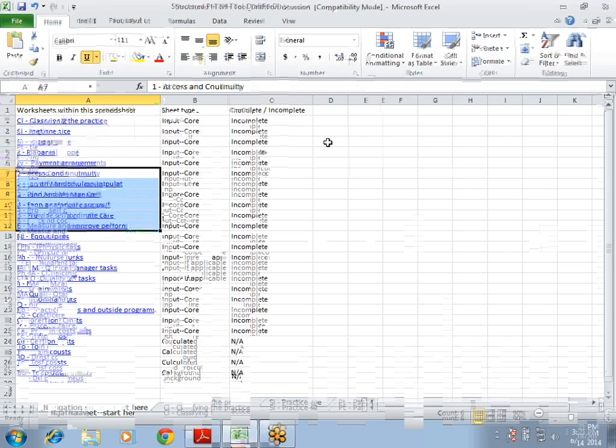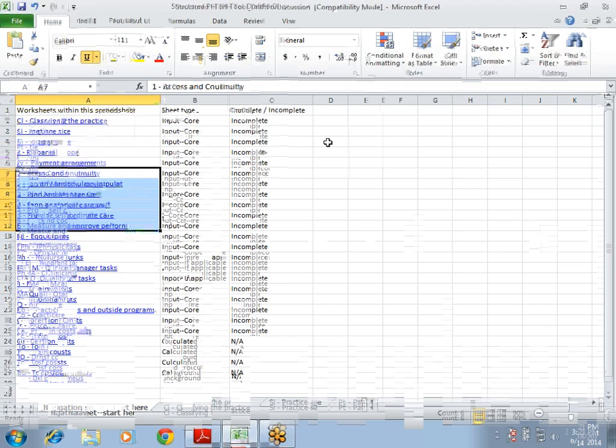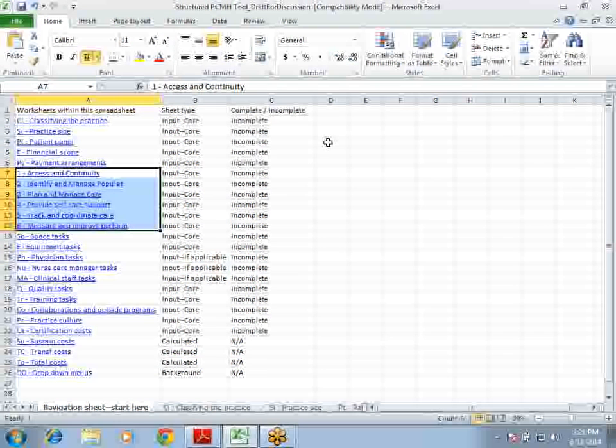Each of these sheets contains clinical activities that make up each of these areas that we identified based on the survey and based on the interview that we did with each practice. So that's how we use that data to create this cost tool. And I'll dig into some of these sheets a little bit more to show you exactly how we're going to collect that data.